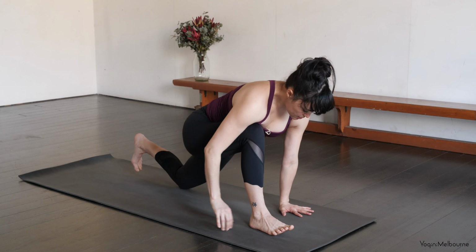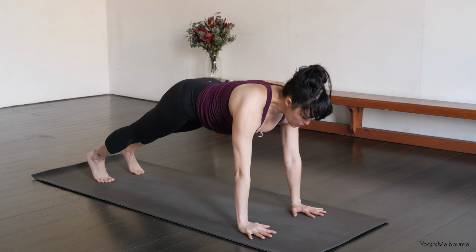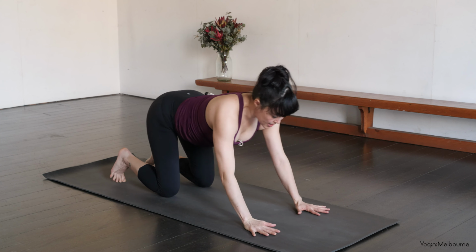Bending to the front leg. Hands down, tuck the back toes under, lift the left knee off. Take the right leg back. Inhale, exhale, knees, chest and chin.